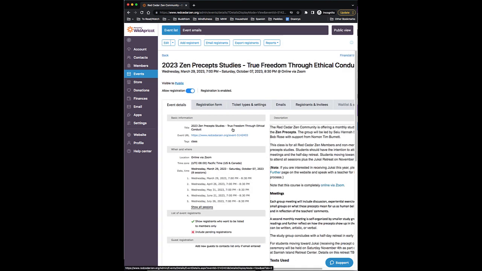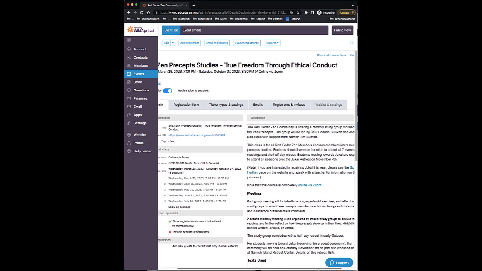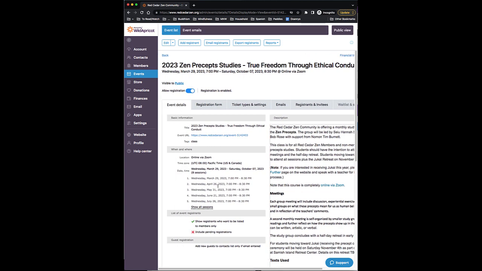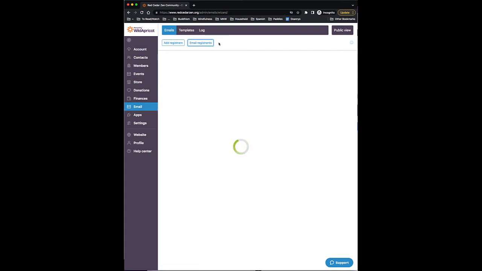And now again, there's an emails front and center, but it's not the one you want. So there are two places you can go afoul here. In the first admin screen, you want events. And in this event screen, so here's like all kinds of details about your event, the description, when it meets, where it meets, and so on. Lots of details. At the very top is an option called Email Registrants. That's what you want. Click on that.